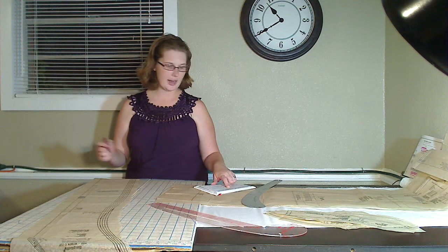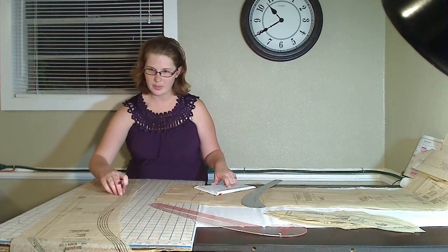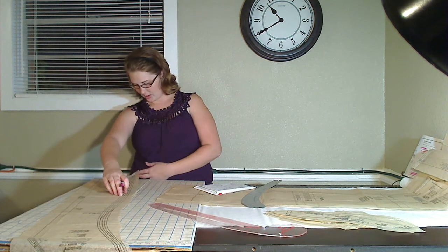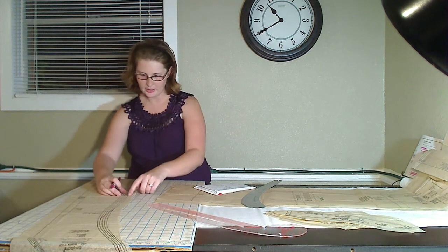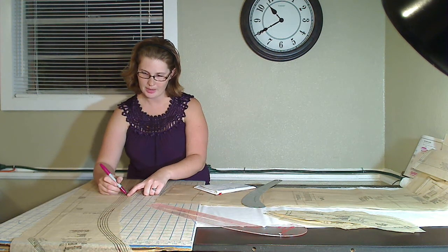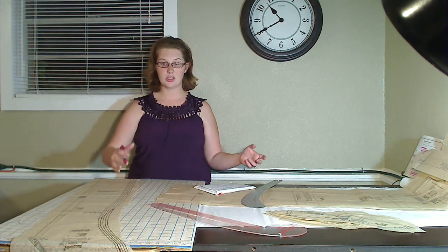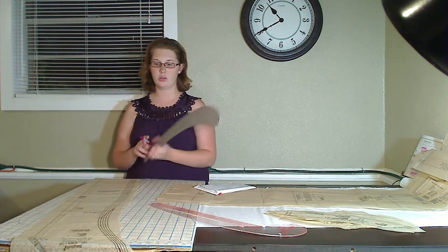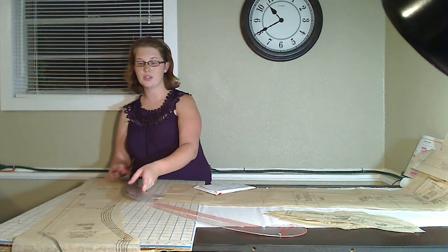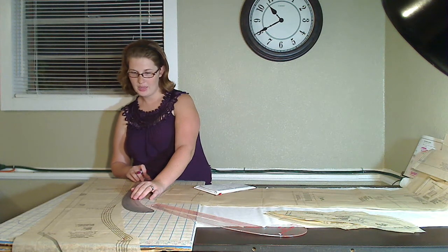Okay, so now I need to mark where my hip is. And I'm going to double check on here which line I need. There it is. Okay, so by the time I get down to my hip, I need to be this size. Okay, and then just like last time, it's just going to be a nice, smooth, gradual in. And this line is going to be even smoother, even more gradual, because it's got such a long way to go.